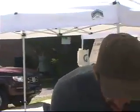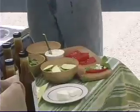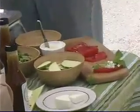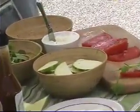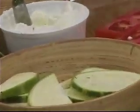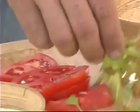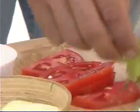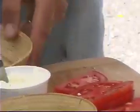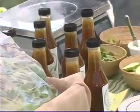Well, we're here sampling some of our gourmet salad mix along with some of our friends' homemade chèvre goat cheese here at the Charlestown Farmers Market. We are a community garden, and we like to grow gourmet salad mixes. Some of the items we put in our salad mixes are arugula, and I'm putting on this tomato. Anybody who's interested can try. This is also a little of our homemade vinaigrette here. That goes fabulous also on the salad, you can see.